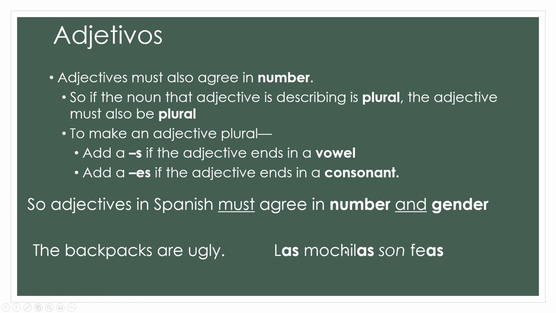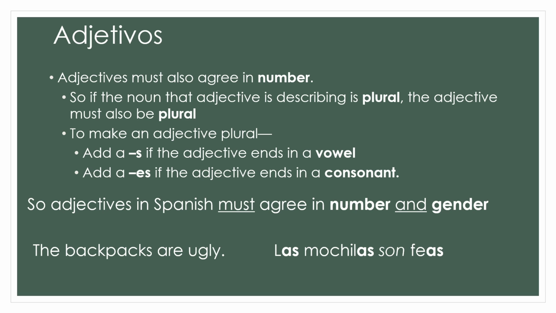Notice, las mochilas is the backpacks. My the has to be plural. We learned that a long time ago because backpacks is plural. Son is the correct conjugation of ser because the backpacks is just they. Now, I took the adjective ugly, got rid of the O, changed it to an A because backpack is feminine, made it plural, added an S because it is also plural. Las mochilas son feas. If you got that right away, excellent. If not, keep working on it, and we're still going to.